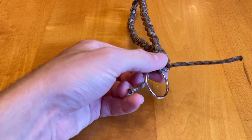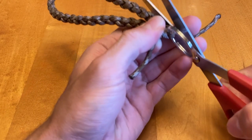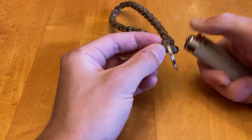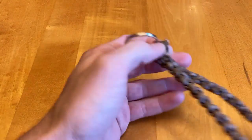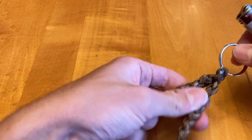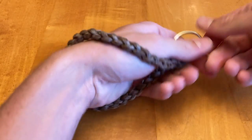Now, we're going to take our scissors and just trim the ends here. There you have it.